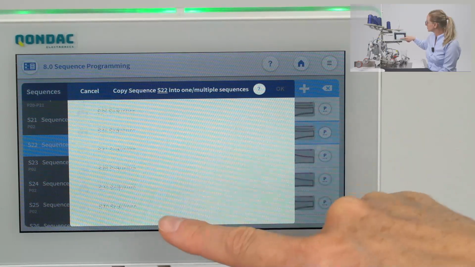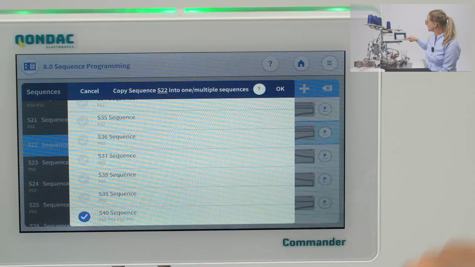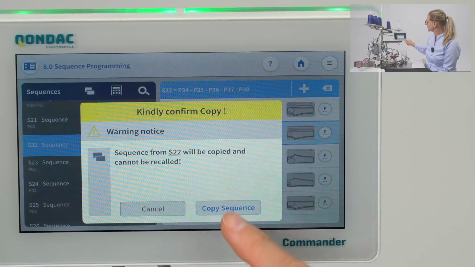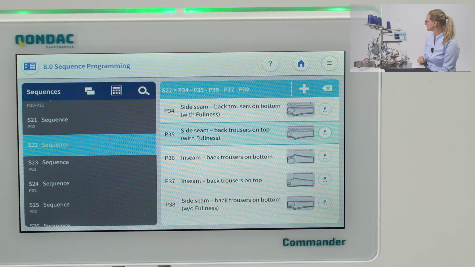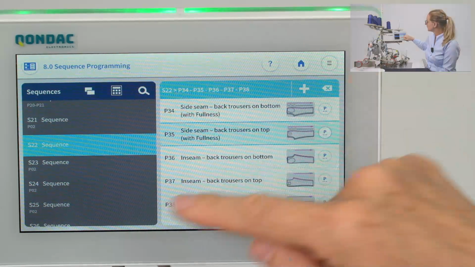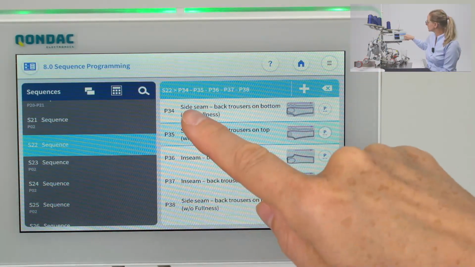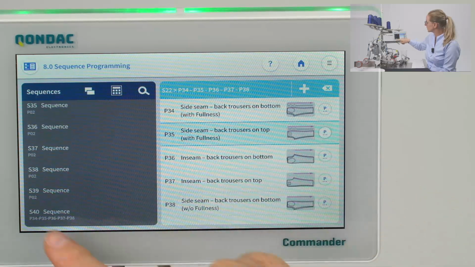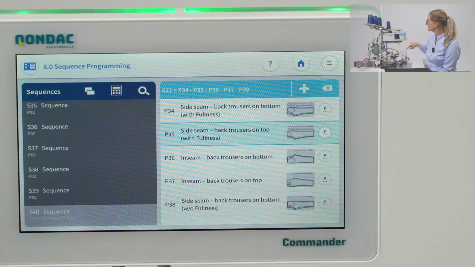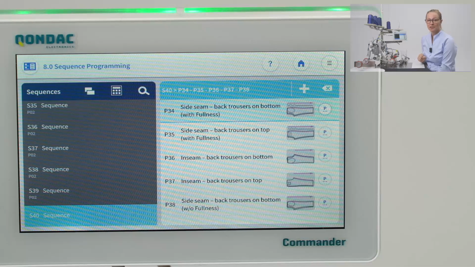Let's say we choose the last one as a test. Okay, copy the sequence. Yes, it's successfully copied. So now, if I choose, this 22 is P34 to 38. If I choose the last one now, I have the same visible. So I can make one-to-one copy in different sequences.